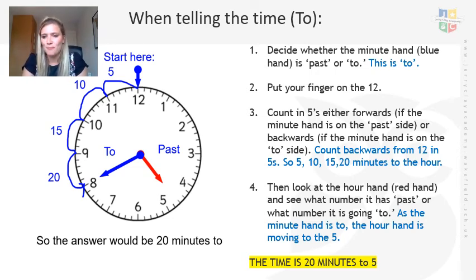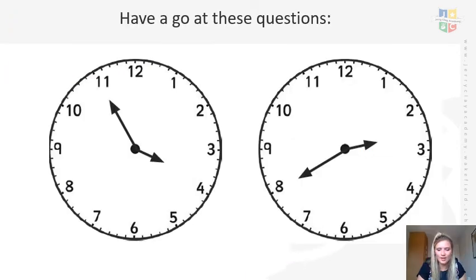Okay, using the steps again, I'd now like you to have a go at the next 2 questions on the next slide, and then I'll come back and we'll discuss it like we did with the previous ones. Okay, so have a look at these. Obviously have a go at working them out on Seesaw. Off you go. Okay, so now we're going to have a look at these ones. So the first question we can have a look at.